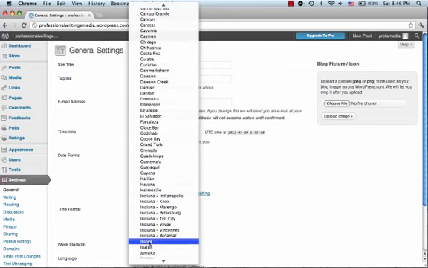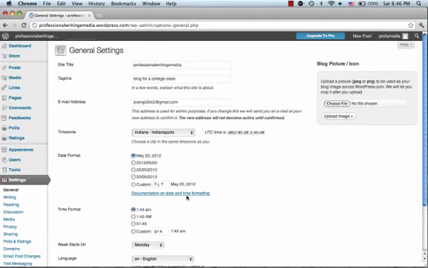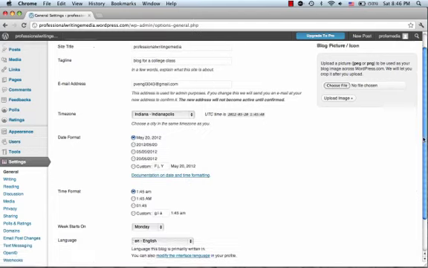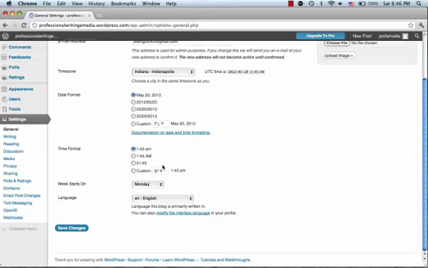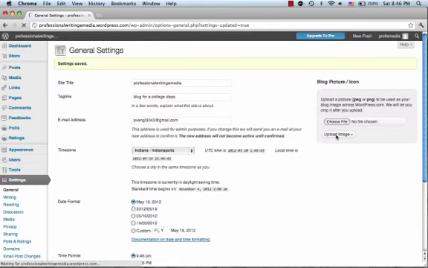Now I do need to know what time zone I'm in. I'm going to go ahead and use Indiana because I know it's in Central Time. I can change how my date and time are formatted, and I'm going to go ahead and save my changes. This should get me set up appropriately so I'm in the right time zone and getting credit.